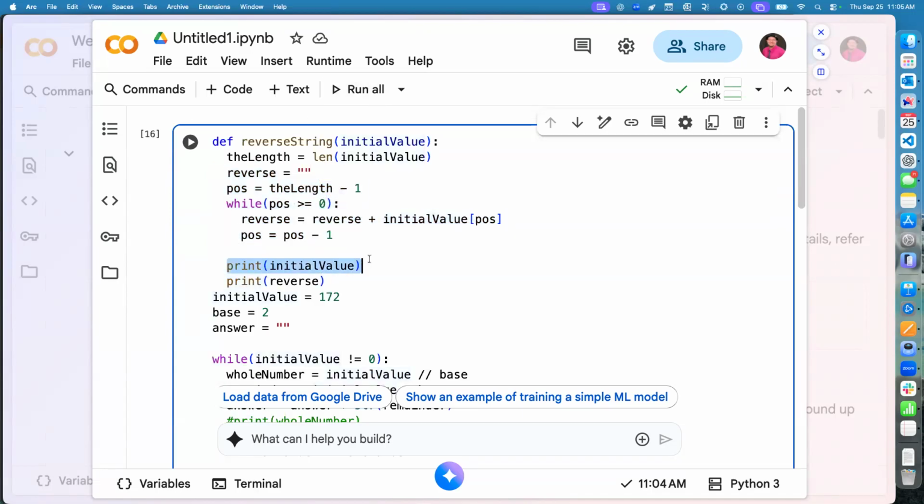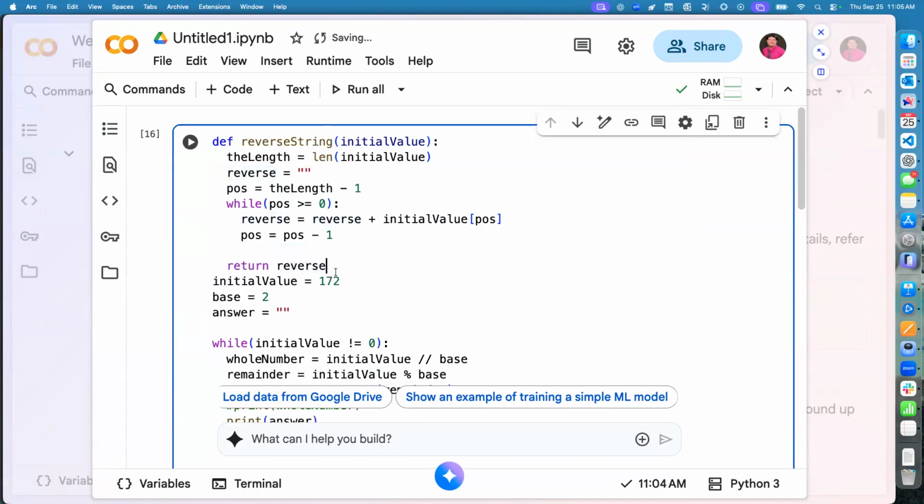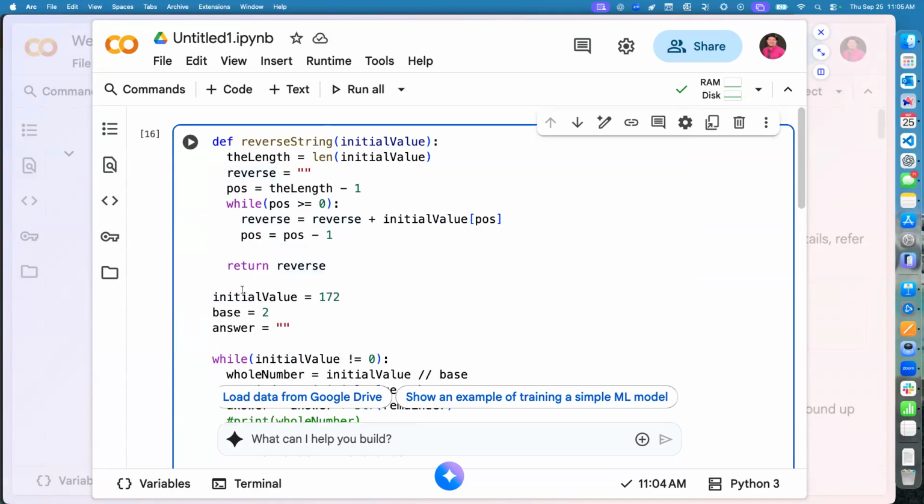But instead of printing things at the end here, I'm going to go ahead and return reverse. And hopefully it lets me define functions and call them. All right, so now I've written a little ability. Now, this ability is already built into the language, but who cares? We wrote it ourselves, no big deal.